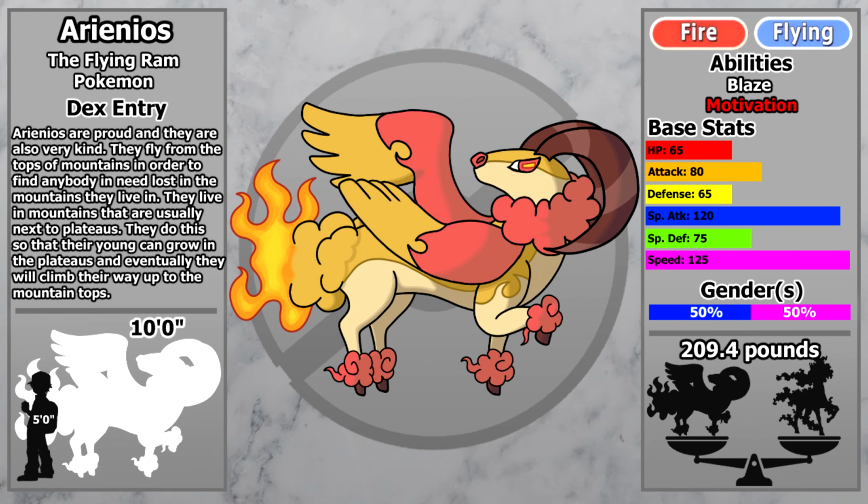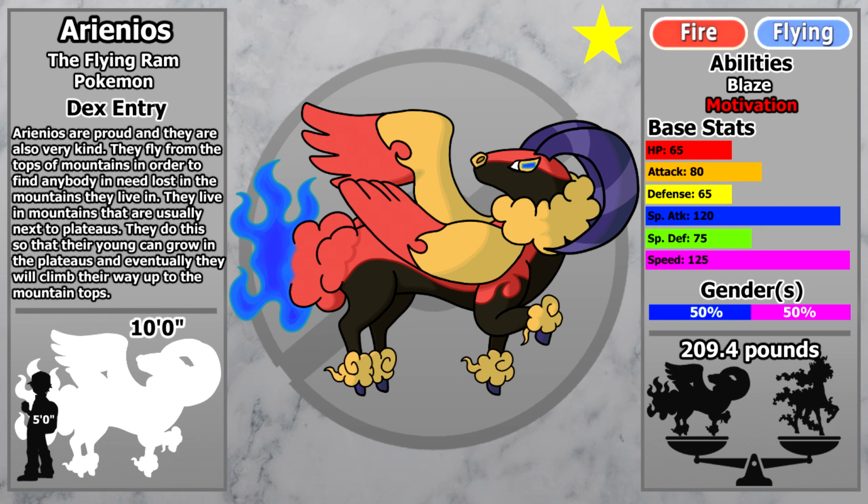Arineos, the Flying Ram Pokemon. Arineos are proud, and they are also very kind. They fly from the tops of mountains in order to find anybody in need lost in the mountains they live in. They live in mountains that are usually next to plateaus. They do this so that their young can grow in the plateaus, and eventually they will climb their way up to the mountaintops.